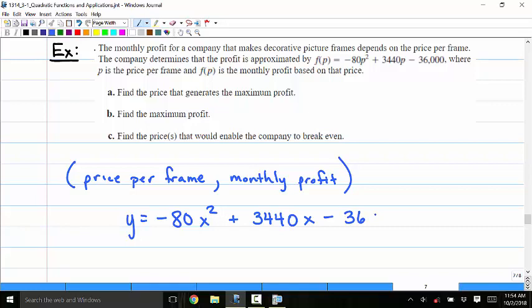Okay, if you don't like the F's and the P's, change them to X's and Y's. We could have done that on the last one too, instead of T's and H's. Okay, do you see that that's a parabola that opens which way? It opens down. So if it opens down, it's going to have a maximum.